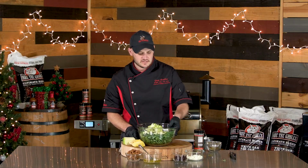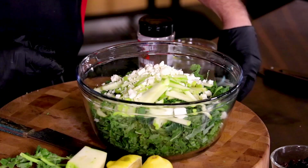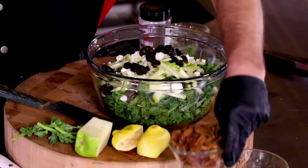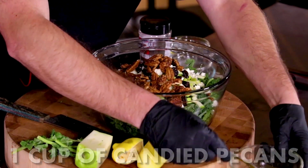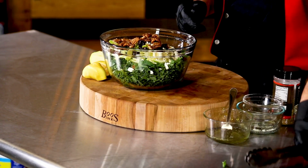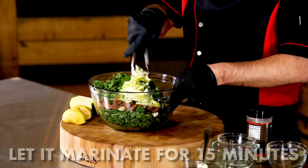So to finish building this salad, we're gonna add in a 1/2 cup of feta cheese, 1/2 cup of dried cherries, and you could honestly use any of your favorite dried fruits. We're gonna add a cup of our delicious candied pecans, and then our citrus vinaigrette. The salad tastes the best when it has a chance to kind of marinate for about 15-20 minutes.